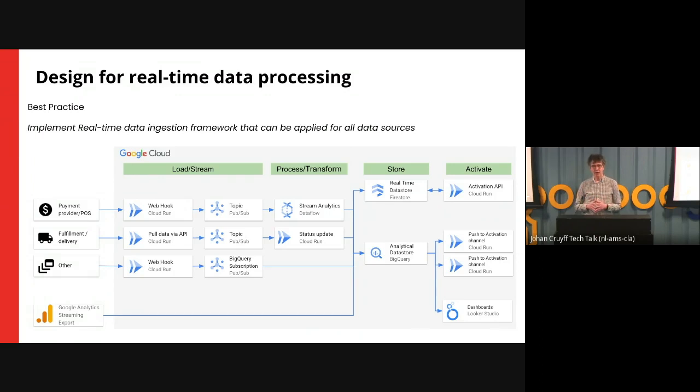Then, of course, processing it in real time. There are different ways of processing. Sometimes you really want to do streaming analytics, windowing, everything. Be sure that you have the capability to do it. But sometimes it's just a simple update that you get, and you just want to stream that through into your analytical data store. Of course, there are also other data sources where, if you don't have to transform any data, you can get the data and just stream it immediately into BigQuery. That's a very handy part. And of course, there are also data sources that natively bring data to Google Cloud in near real time, like the Google Analytics streaming data export is an example of that.